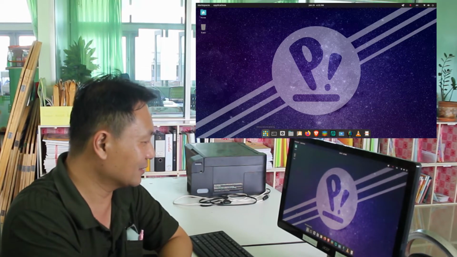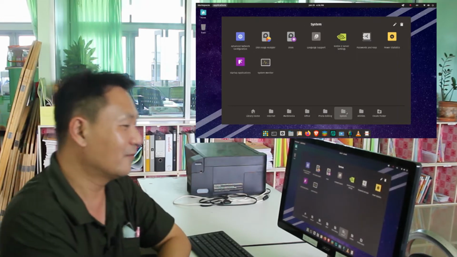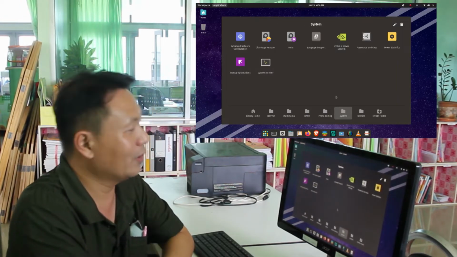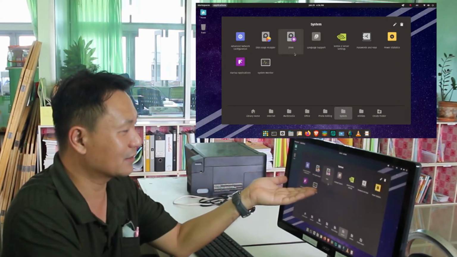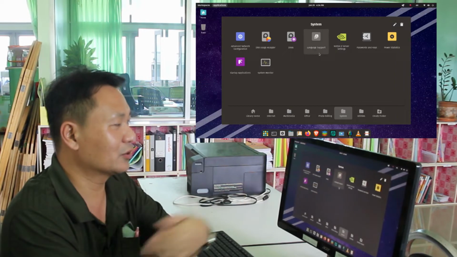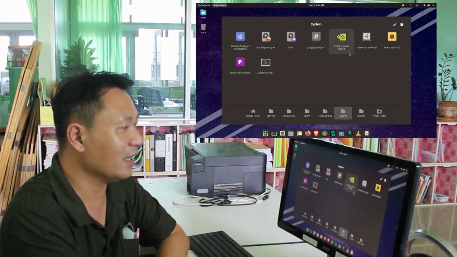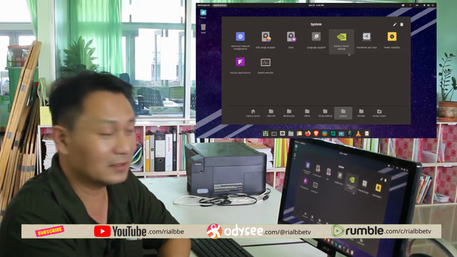So as you can see, let's go to our system. Let's see our system folder directories right here. We have the disk usage analyzer, the disks, the GNOME disks, language support, even the NVIDIA X server settings.